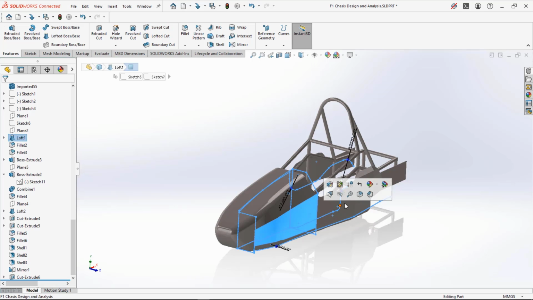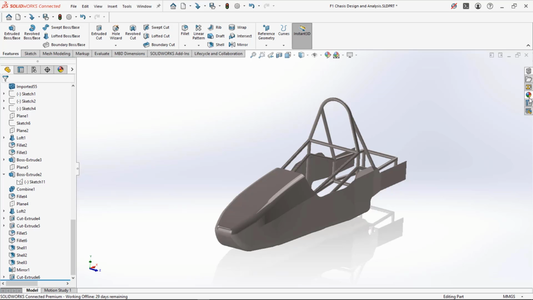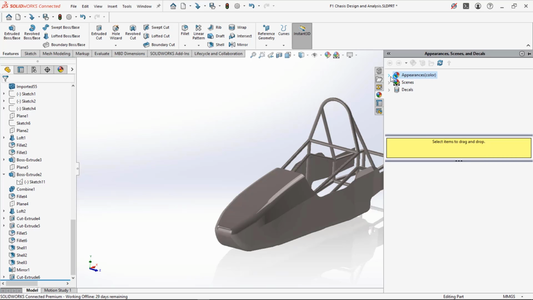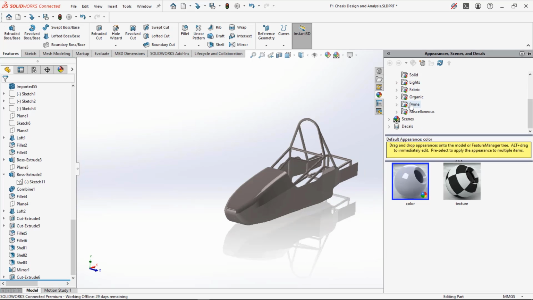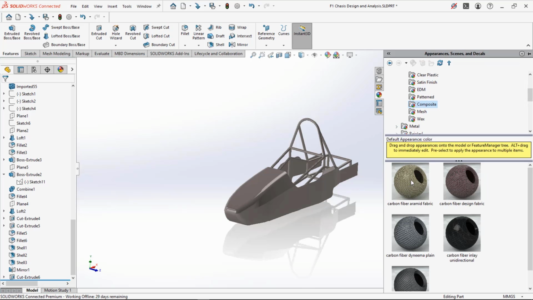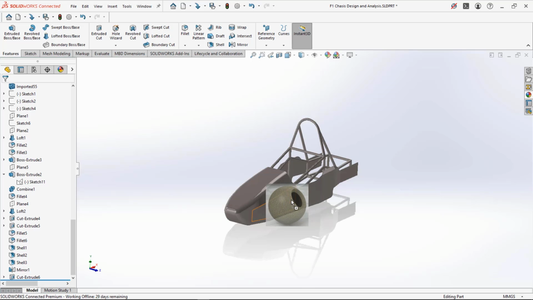Just remove this and apply the appearances. So I had already created the shell inside for the front aerodynamic shape. So I'll apply composites as practically it is made of composites. This is how it looks like.